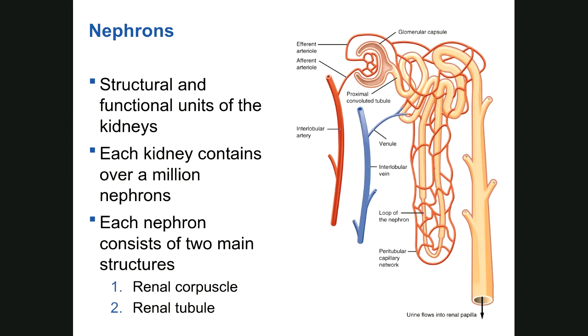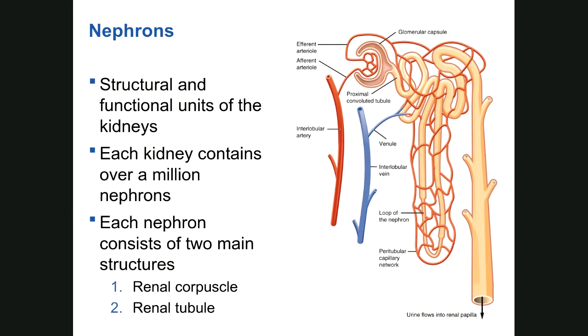All corpuscles are located in the cortex of the kidney. None exist in the medulla. One of the reasons is that the medulla has a very high osmolarity. If you've been introduced to osmolarity, it is how many solutes are present in our body. All of the tissues in our body have an osmolarity of 300 milliosmol, which is the same as what's inside the cells, but the only exception to this level of osmolarity is within the medulla of the kidney. It is very high, and it is very high for a reason that will be explained later.